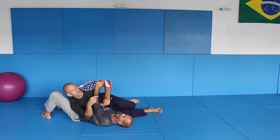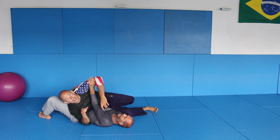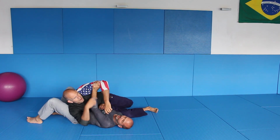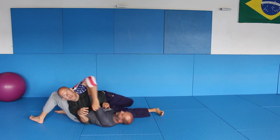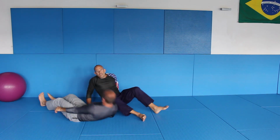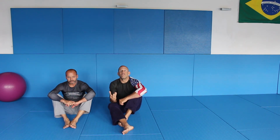You see, my arm is completely relaxed. He pushed me and I'm sinking into him. I have some tension in my body, but it's just the tension I need to put my weight here. You see, that's what I'm doing. And if you're able to do that, you're not heavier, but the perception of your body weight is that you are heavier.